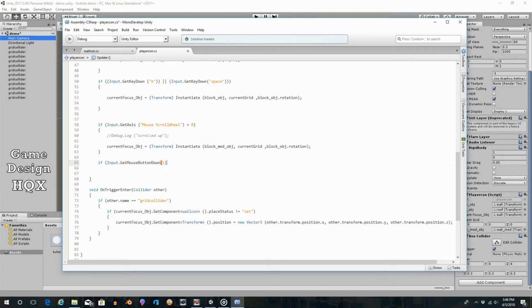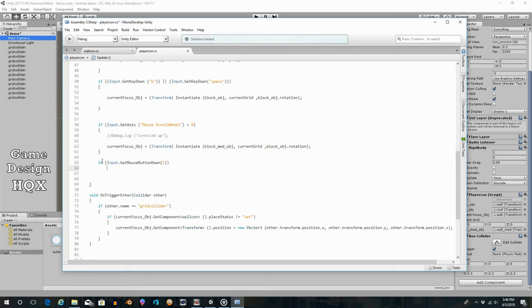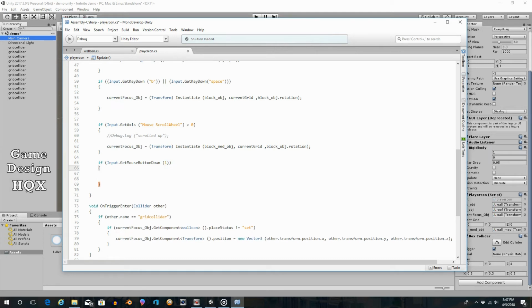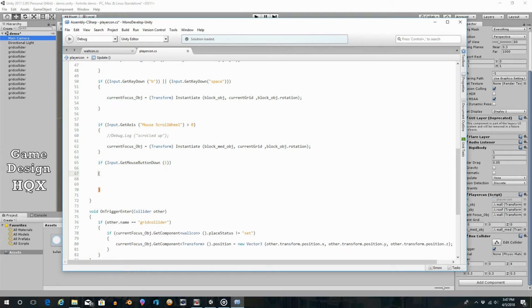Left is 0, right is 1. Sorry. And you don't need the semicolon, you need another parenthesis. So it's 2 parentheses because the first one opens it, the second one is for the number, and so both need to close. So for every open, you need a close. There's our brackets. And what we're going to say is it's going to be very similar to this. It's just instead of instantiating the block medium object, we're just going to go ahead and instantiate the roof.